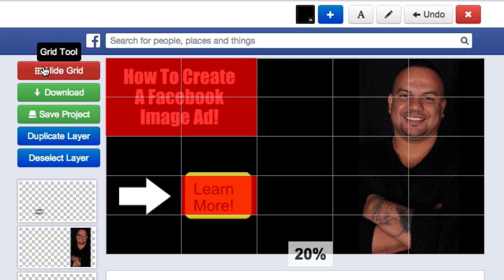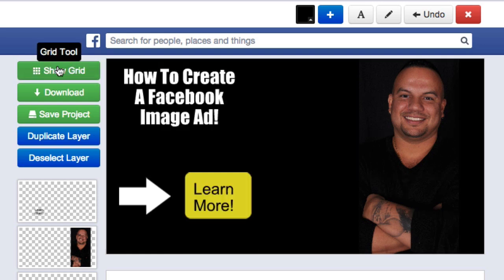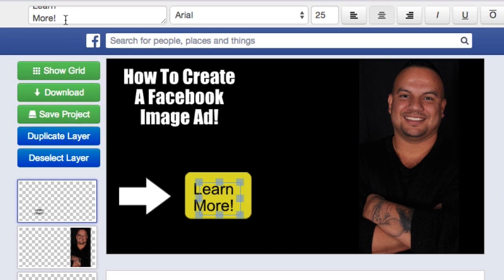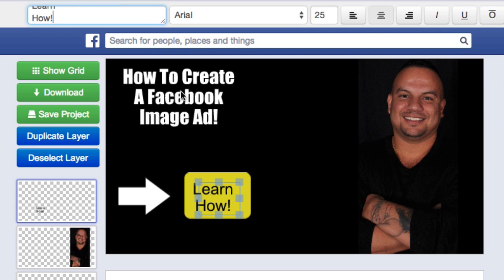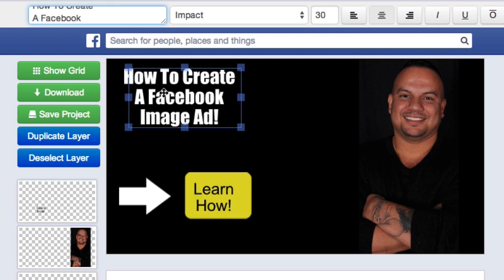Okay, so that's pretty much it. This image ad is ready to go. All I have to do here is just download it and then upload it to my Facebook image ad and see how it converts. And if it doesn't convert well, or it's just not working at all, I could always come back in here and change something. Maybe do another one that says learn how. Or maybe change the text right up here, do just something different, change the picture from me to someone else that looks a lot prettier. Maybe the background color.